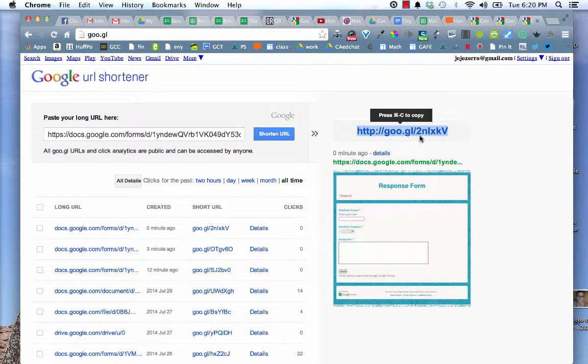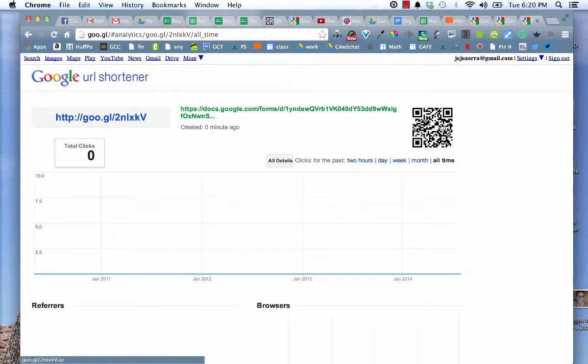Make sure you tell your students that when you're using a shortened link, you have to remember it is case sensitive. So in this case, students will have to use the capital V to access this link. Now you can see right here, it's showing you what you plan on sharing with this shortened link, and it is the correct thing. It is the response form. If I click on details, I also get a QR code generated automatically. That way, if I have iPods or iPads, my students can quickly access this Google form with a QR code.